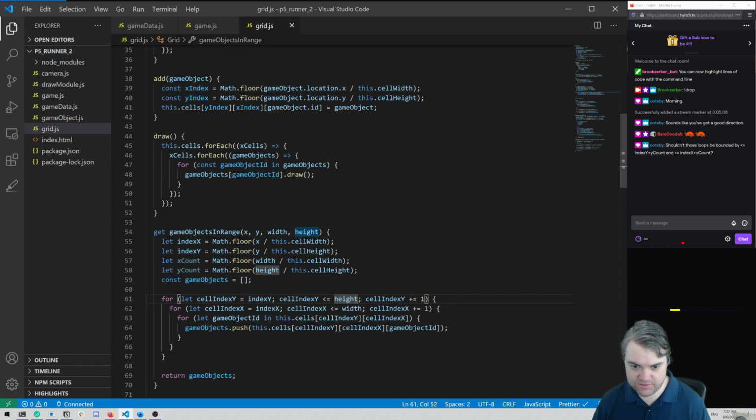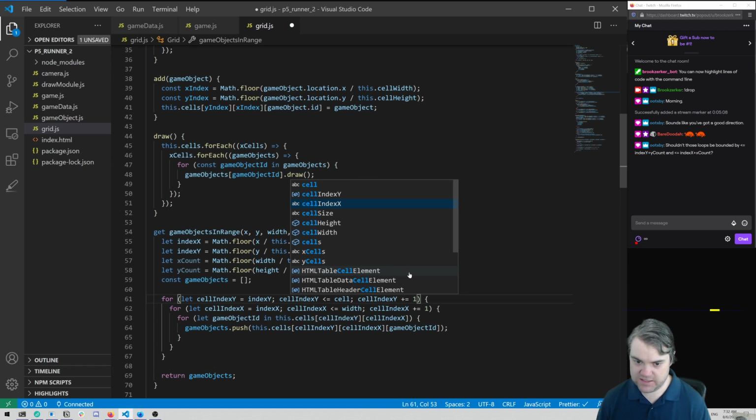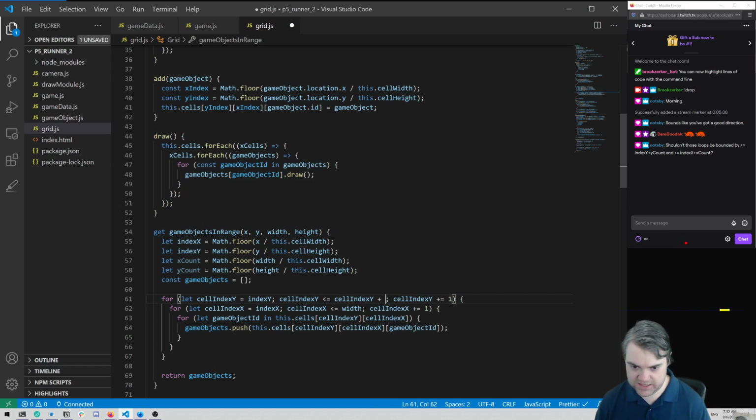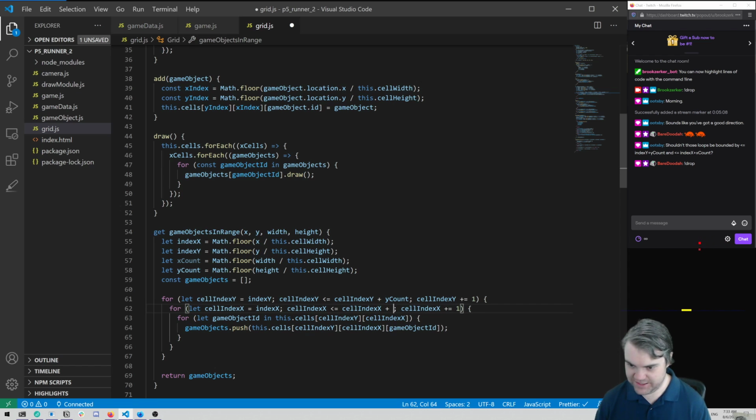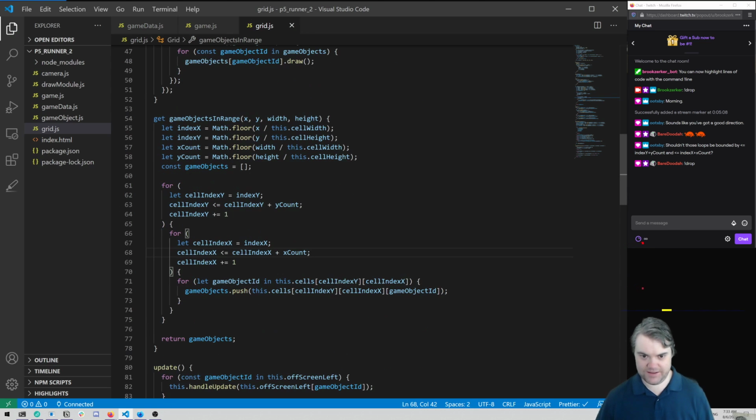You're exactly right. So we should start with a cell index of x, cell index of y in this case, plus y count. All right, thank you for catching that, Uspi. Even though VS Code is trying to tell me, hey, you're not using me. You should probably use me. Cell index x plus x count. Okay.